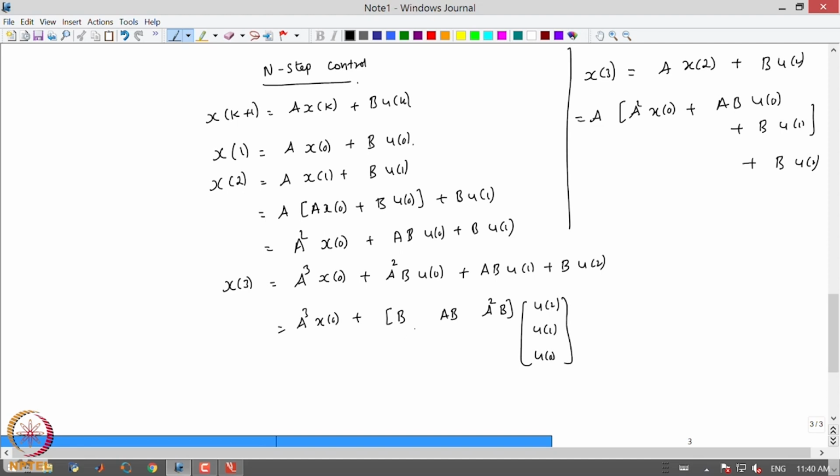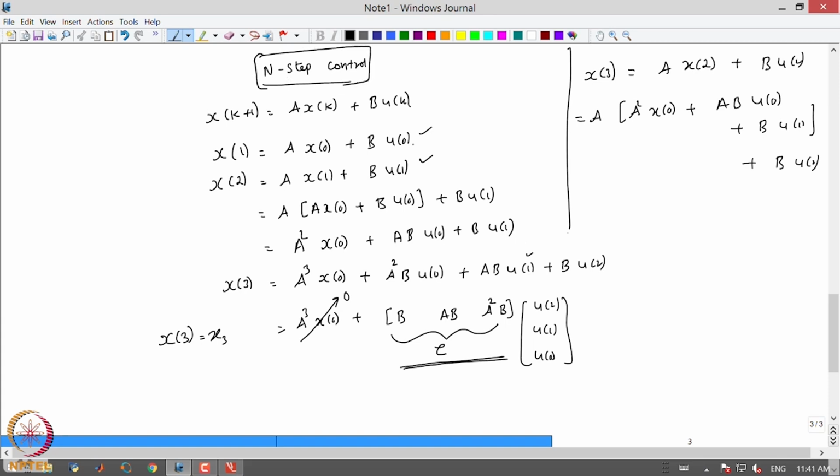So, when we do the controllability, this is my C matrix. Here I am just assuming that this u is a scalar just for ease of understanding. The controllability would mean that I should be able to reach any point x of 3 starting from the origin. Let me assume that this is the origin, then it should mean that this C is invertible. Now, this is like the 3 step Gramian. So, I have step 1, step 2, step 3. So, in general I talk of the n step control.